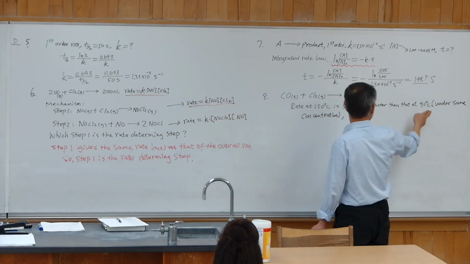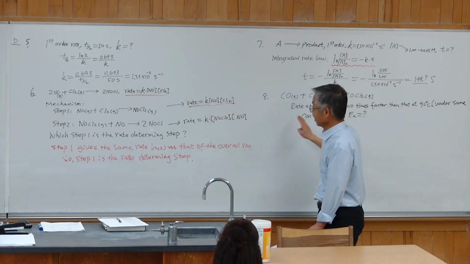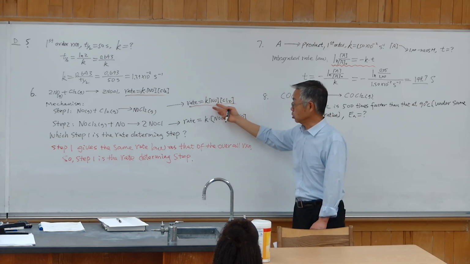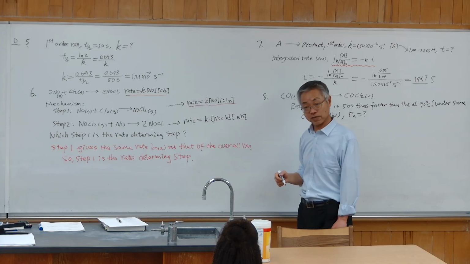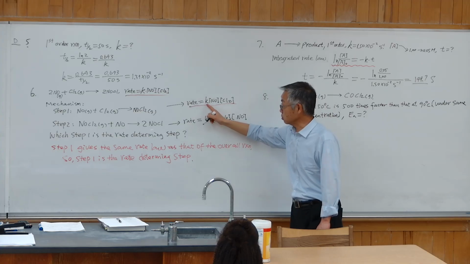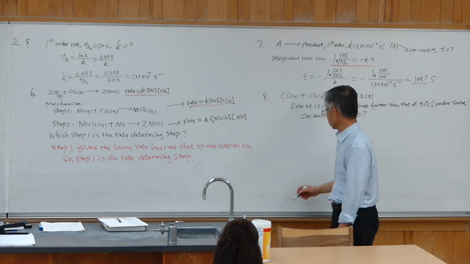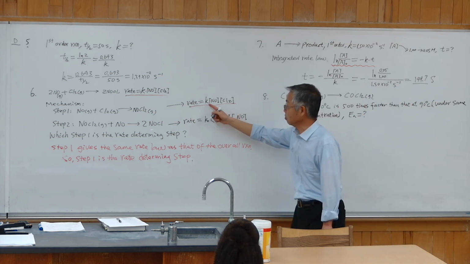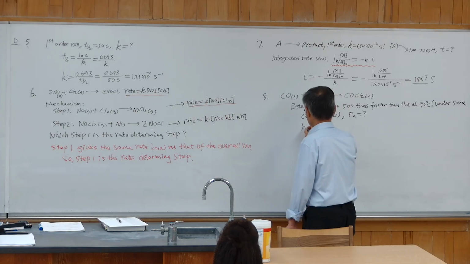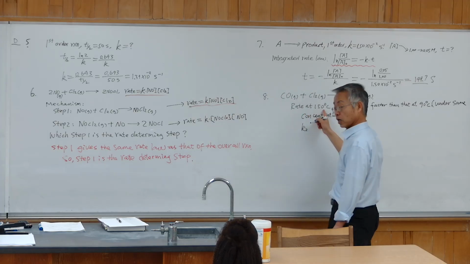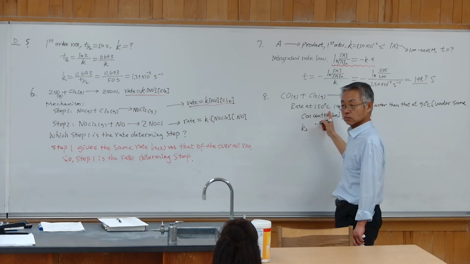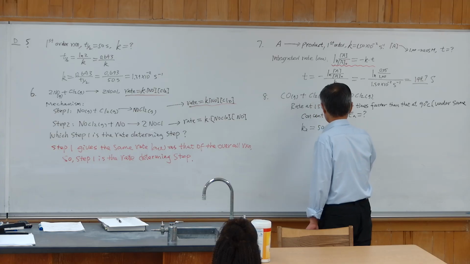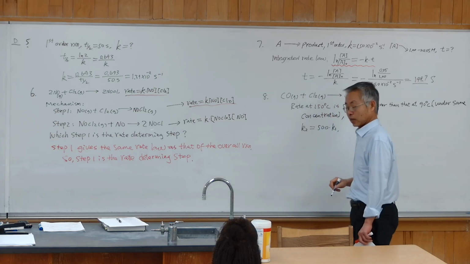But since here it is under the same concentration, if the reactant concentration is the same, then at the two temperatures the concentration part is the same, right? The rate only depends on this rate constant, because we pointed out it is under the same concentration. This means the rate constant at 150 degrees Celsius will be 500 times the rate constant at 90 degrees Celsius.